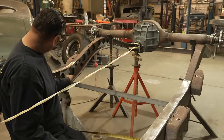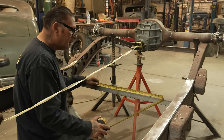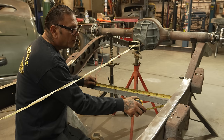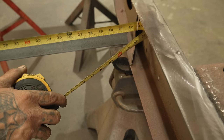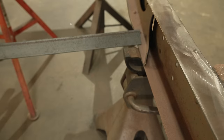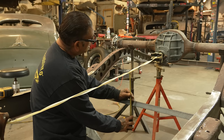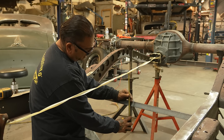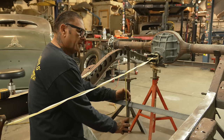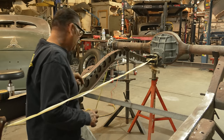I'm gonna cut this off. We're gonna run it all the way to the end. Right here. We're gonna do 43 5/8. 43 5/8. So by 9.5 inches to the center. Okay. All right, let's draw, homie.